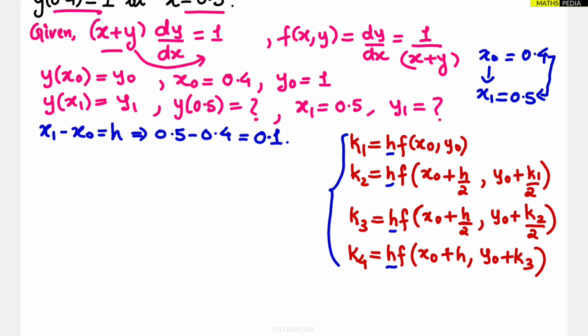Some of the questions will directly specify it. You can take that directly. Otherwise, you have to do it like that. Okay. Starting with the k1 value. K1 value we know is h into, so directly I am going to apply. H value we know is 0.1 into function of x0 comma y naught. See, we know function of x comma y. Now I have to apply function of x0 comma y naught. So it is basically the function of.